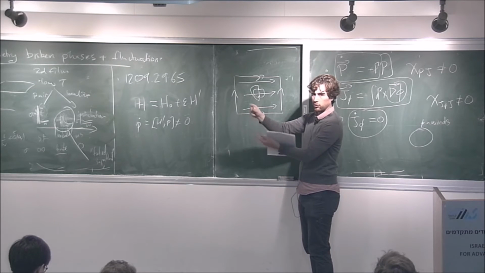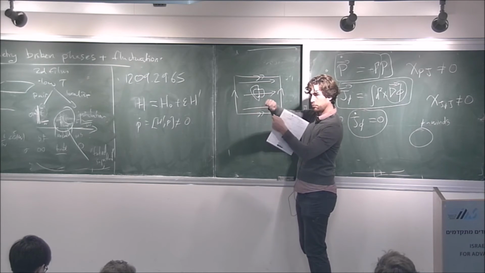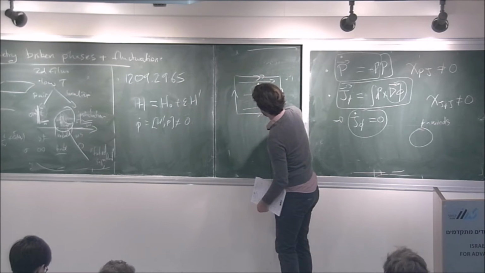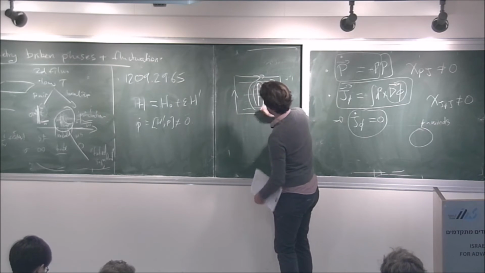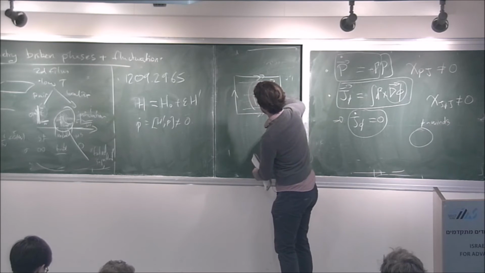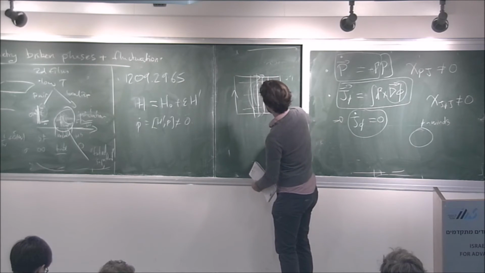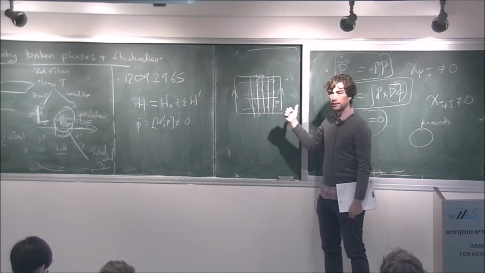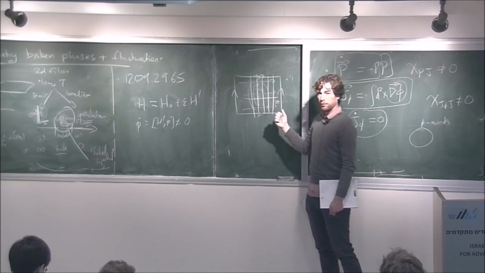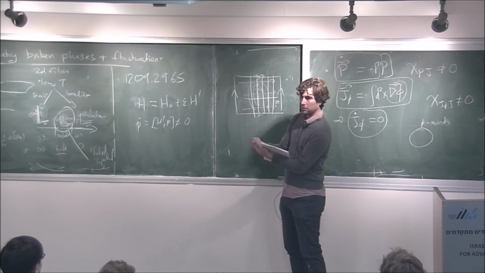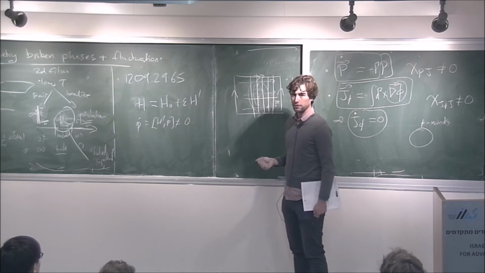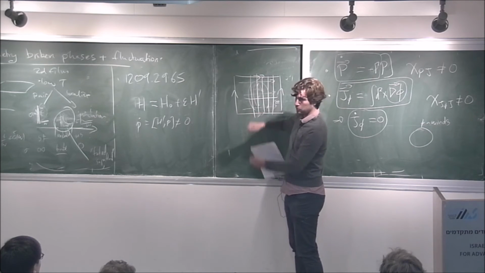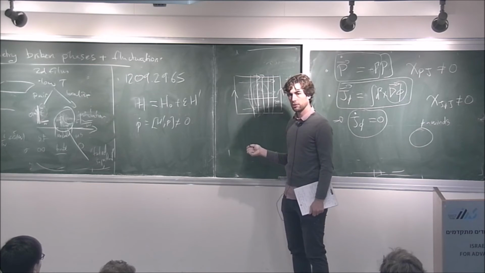So after this process of creation and pair annihilation, as you move them apart, the flux lines spread out, and when you annihilate, the winding spreads out, and what you're left with at the end is just a 2 pi. There are no vortices left anymore, but you've created a 2 pi gradient. So by moving a pair of vortices around the sample, you can create a phase gradient. Similarly, if you start with the phase gradient, you can move the vortices the other way around, and you can annihilate the phase gradient. Okay?